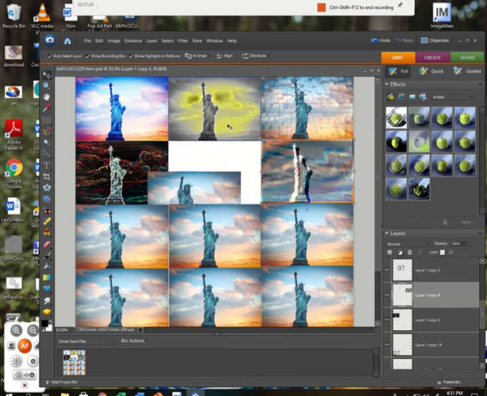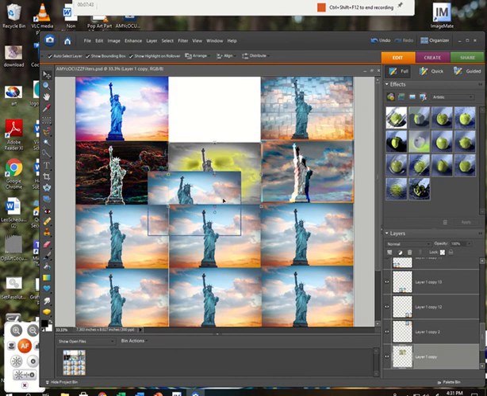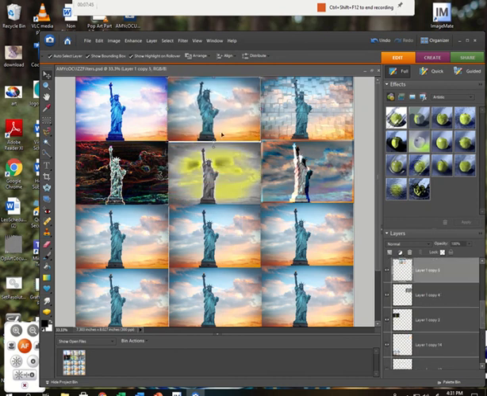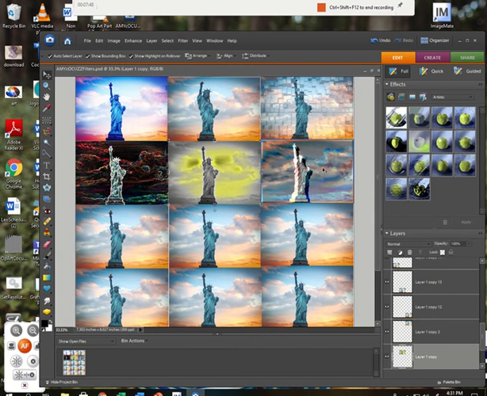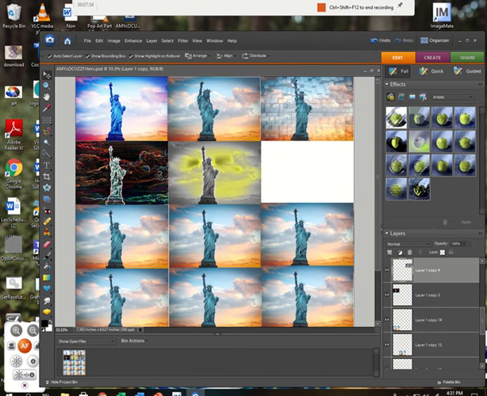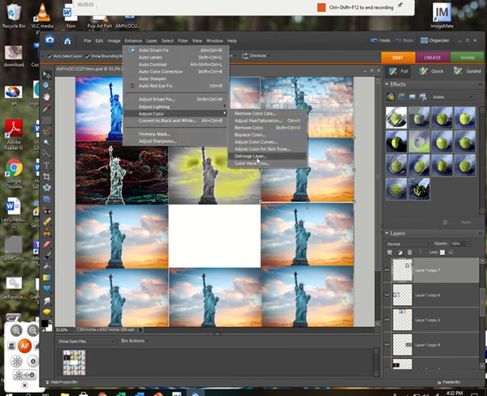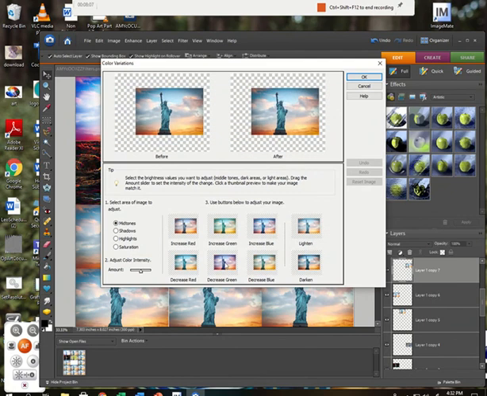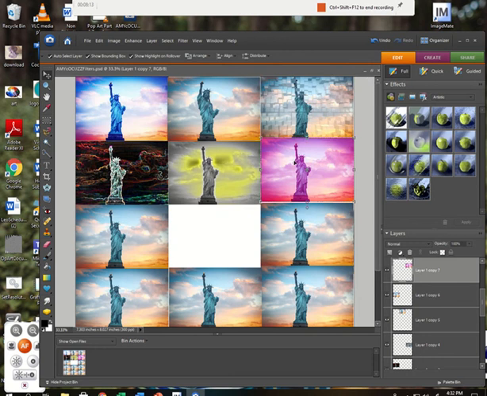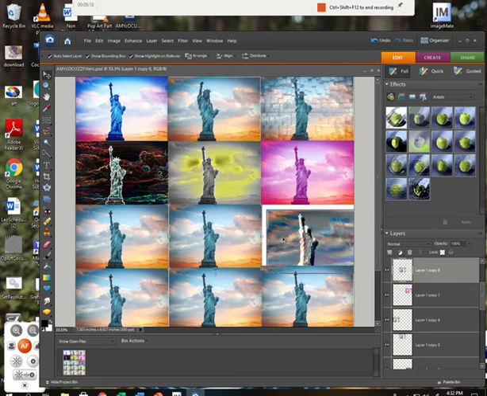The objective of this is for you to use different filters and see some of the things that Photoshop can do. One thing I do is try not to have filters that are too alike next to each other. If the colors are the same, I might move this one over and put this one over here and have this one have different colors so that everything stands out. So again, I'll go to Enhance, Adjust Color, Color Variations, and let's decrease the green, increase the red, lighten it up, and make this one a little pinker. I've lost one here. So you can just move things around and continue to work.